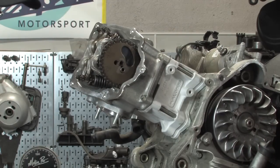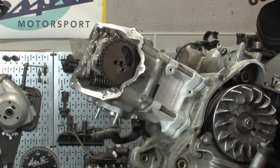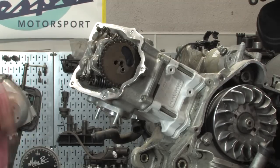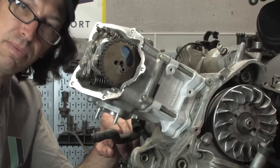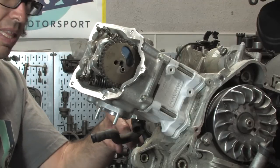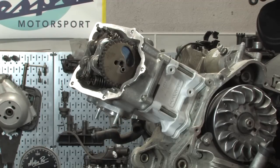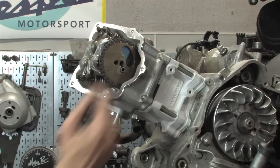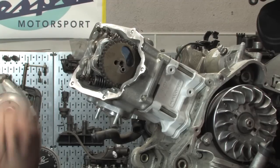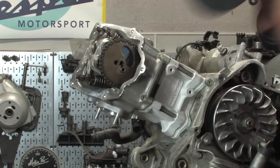This would probably be a step that the inexperienced or novice could potentially miss, wouldn't you say? Yeah, basically, make sure it's really close. You could put the whole thing together, turn the motor over one revolution, and find when this mark's right at the T and dead centered on the hash mark. As long as this is very close to that pip, you're good. Sometimes it might be just slightly off, and that's okay. But if it's a whole cam chain pin off, then you need to derail the chain and move the sprocket one over. If it's one tooth off, the engine's not going to run right.